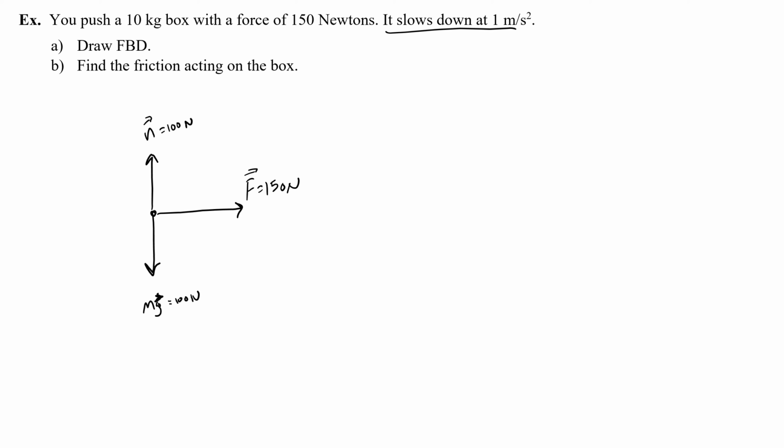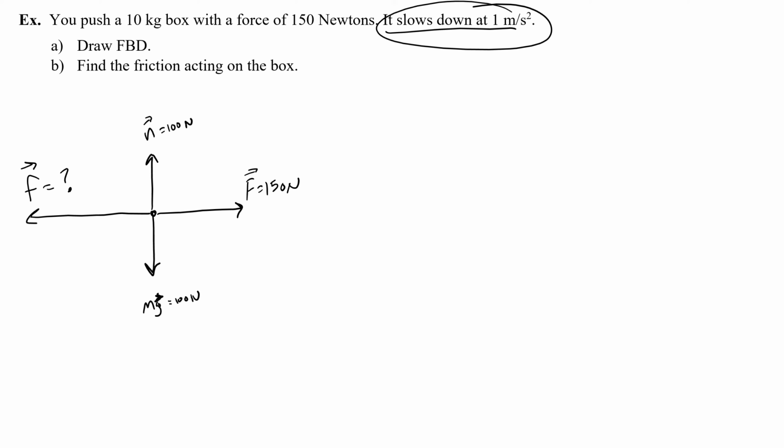Now, the force of friction. Okay, so if the force of friction was less than the applied force, 150, and it sped up because the applied force was bigger, well, now the force of friction has to be bigger than 150 because it's slowing down. So friction is going to be more than the applied force. When you're moving, you're pushing the box, but you're actually not pushing more than friction is resisting. So friction is winning, in a sense, and slowing the box down. So your free body diagram would look like this, with the friction force being slightly bigger than the applied force.